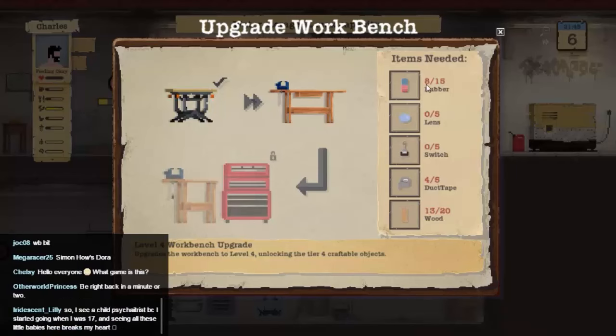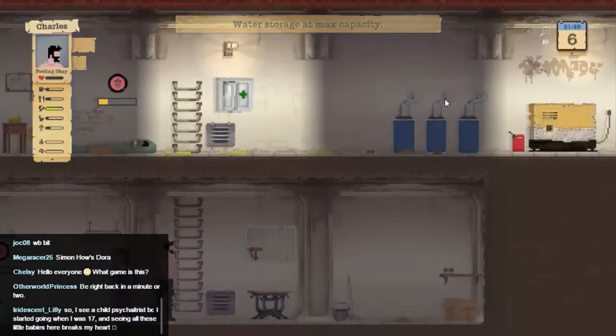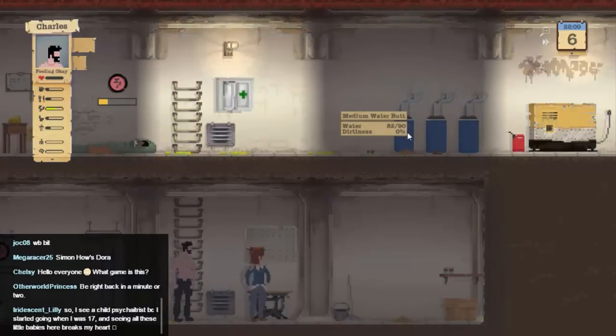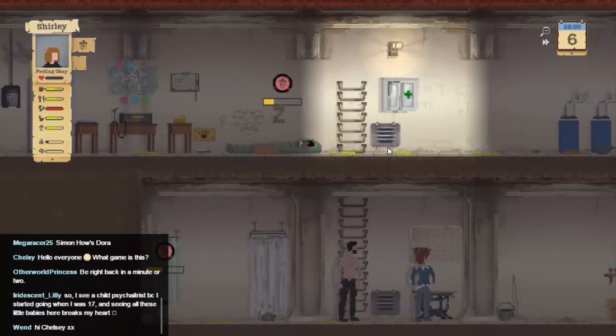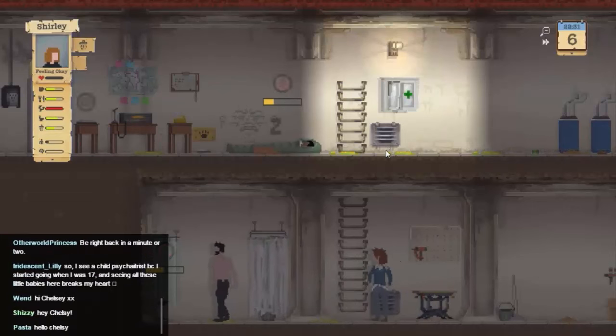Hello, Chelsea. This is Sheltered. It's a game I backed on Kickstarter. It's in alpha now. And everybody seems to love it, which I think is great.